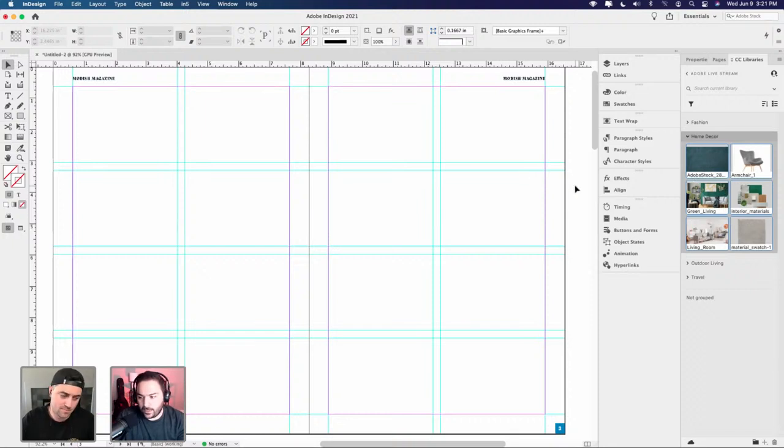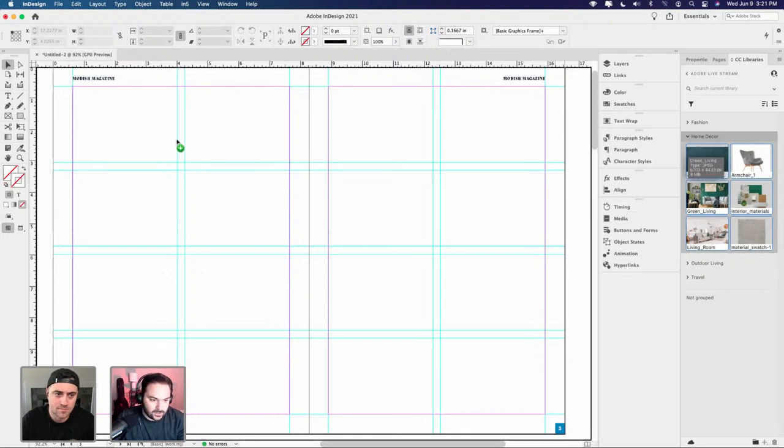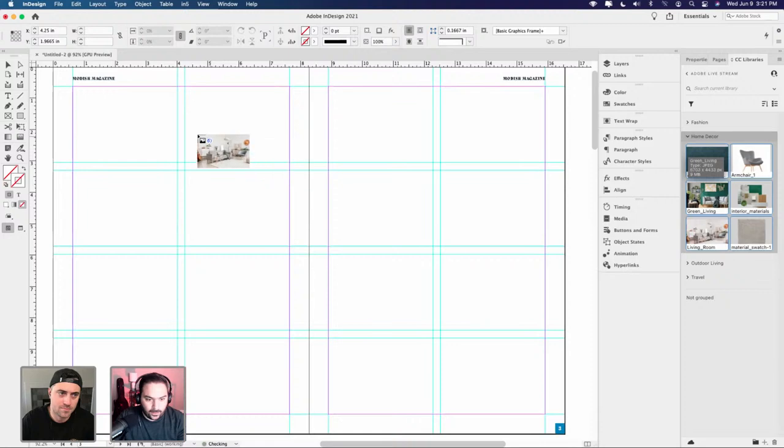And again, if anyone has any questions as we're working, feel free to ask or share your workflow tips, which is great. When I worked at the newspaper, a good friend of mine said, when you're building out a page, always pick your artwork and then build around that. So have a focal point when you're working. Know what the primary focal point will be. In this case, it's going to be this image here.